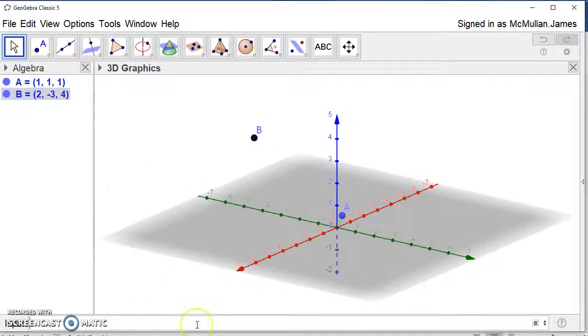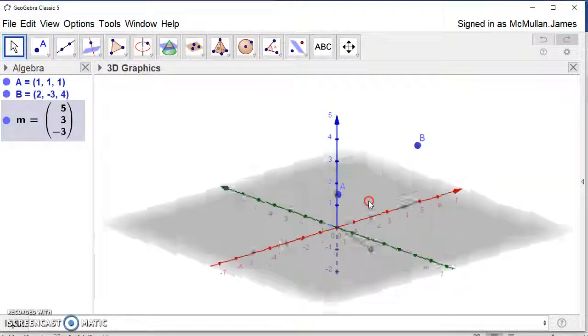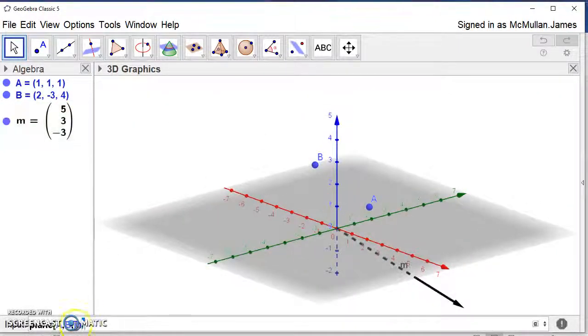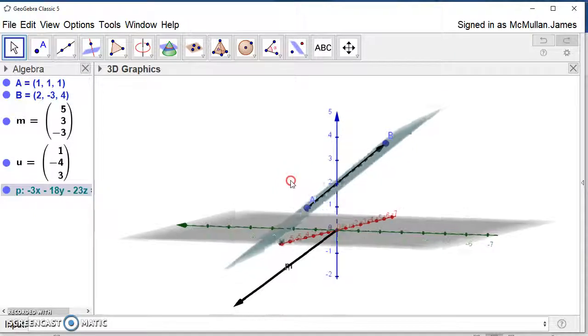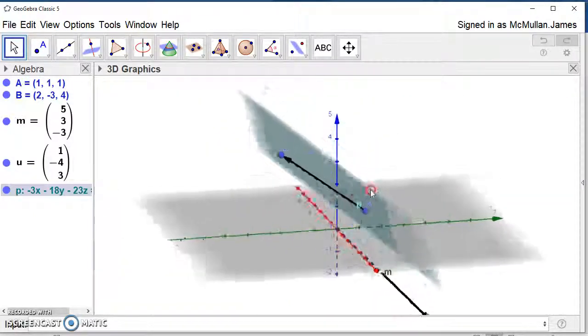Just to illustrate this point, let's make a vector random between -5 and 5. It's a really good technique to use here, just to have it generate some random numbers, and you can test your theories about what would work. If I take these two points and this random vector, and then I create a vector that joins B to A, and then I can make a plane that contains A, M, and U. Now this plane, this piece of paper if you like, I'm able to hold it in such a way that it contacts A and B.